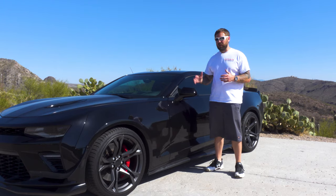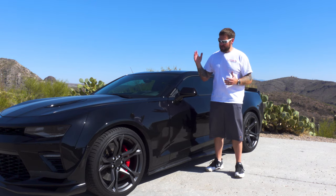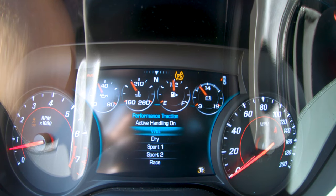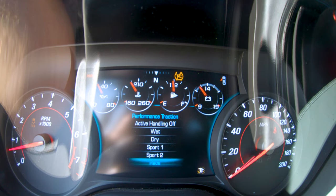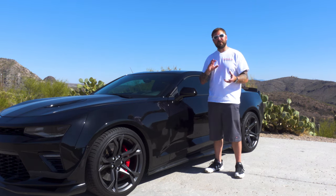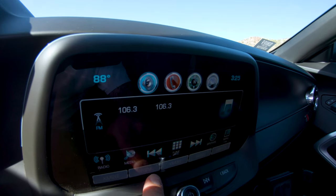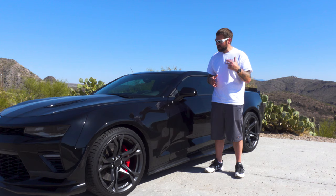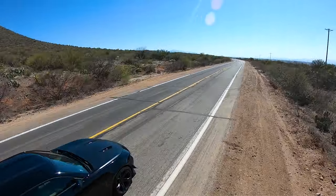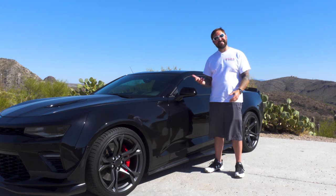What really surprised me most about this Camaro SS 1LE is not only the handling, but the electronics. I love technology, and this car is jam-packed with it. Like I mentioned, you have your driver modes, and within track mode you have about six other settings to go through. For a car at this price point to have all these different levels of settings is impressive — you're getting one heck of bang for your buck. It keeps you safe but also allows you to play a little bit. I didn't really play with the MyLink system too much; the one in the Corvette I kind of hated — very slow and dim-witted. This is five years newer so it should be much better. And that no-lift shifting is a game-changer. Once you get that nice clutch feel and don't just dump the clutch, it is so smooth — almost like a quick-shifter on a motorcycle. It's such a fun feature.